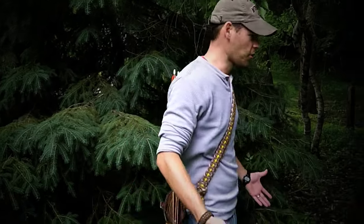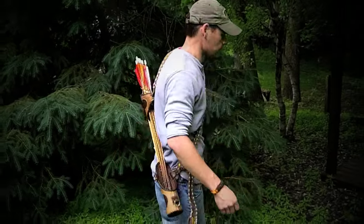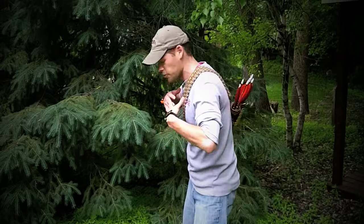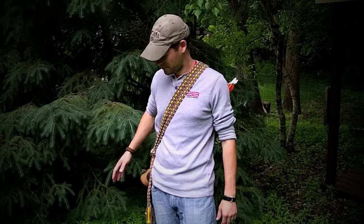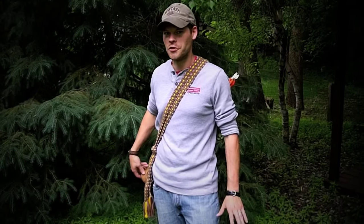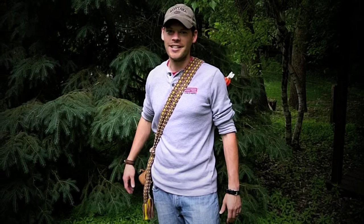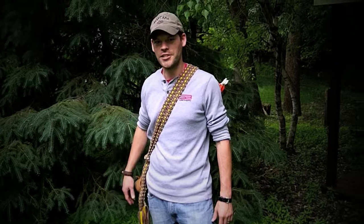This is the quiver — I'll show you it from the back. If you go to shoot, it's completely out of your way. There's absolutely nothing in your way when you shoot, and yet you can carry arrows that normally with a standard hip quiver you wouldn't be able to. Conceptually I love it, I love the look of it. It definitely only has certain functions though, so if you were only going to get one quiver this might not be the best, but I think you need all kinds of quivers. This is my new favorite for certain features.